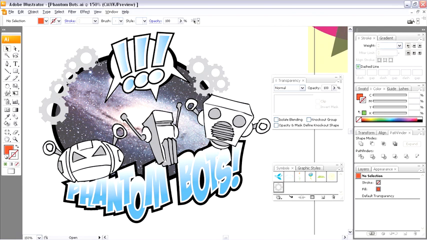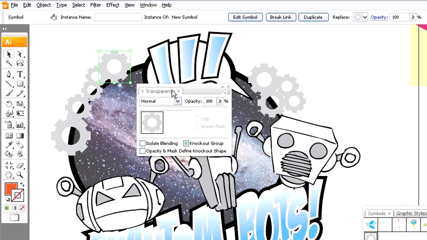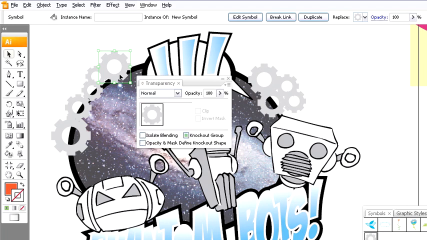Looks kind of neat. And I'm going to take each of my gyros here, each of my gear wheels, and apply individual transparency to them. Now there's a couple of different ways to do this. I'll pull my transparency palette over onto my artwork so you can see what's going to happen here. I can grab one of my gear wheels here and then begin to apply opacity directly in the transparency palette like you've seen so far. I'll try 50% here. Maybe I'll use 75 for this one. Sometimes it's fun to mix up your transparencies and you'll get some different results here. Maybe I'll drop this one down to 15 so he's a very ghostly type effect there. And so on and so on.